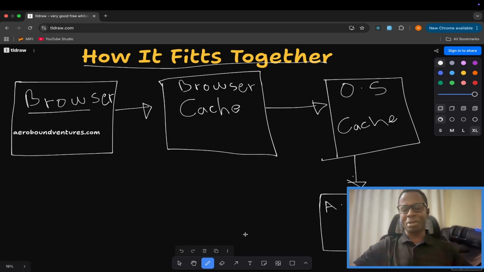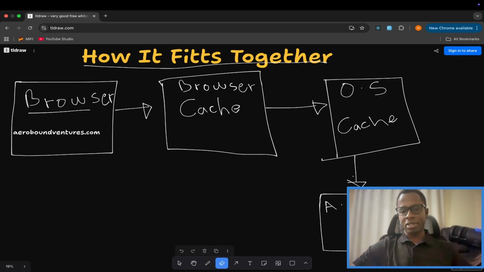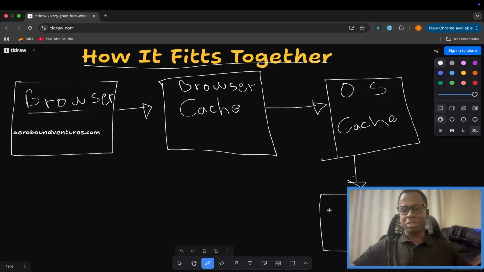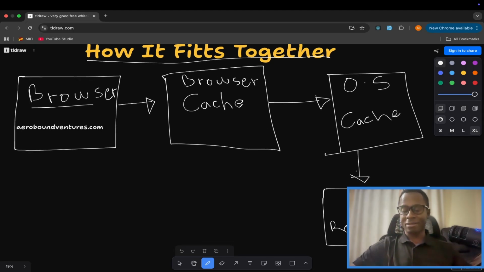I'm sure many of you are already screaming, man, what are you doing? So I'll delete this. It's not the authoritative name server, but the DNS resolver. And I've told you that these are used by ISPs to cache requests. Okay. So for the first time, the DNS resolver will not have the IP.